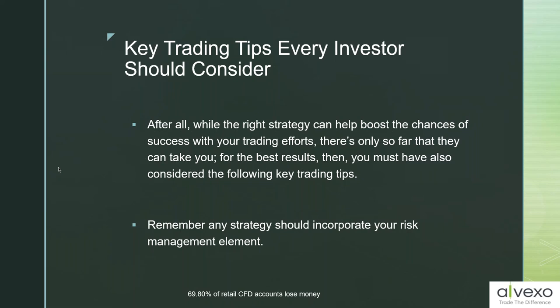A loss means you set up a trade, you execute a trade, but the markets didn't do what you expected. So you close your trade out and you close it with a slight loss. That's perfectly fine. This is what's going to happen. This is what's supposed to happen. But when you have that right trade, it makes you enough profit to cover those little losses and leave you a net profit. So you do this by having an excellent risk management element to every one of your trades.